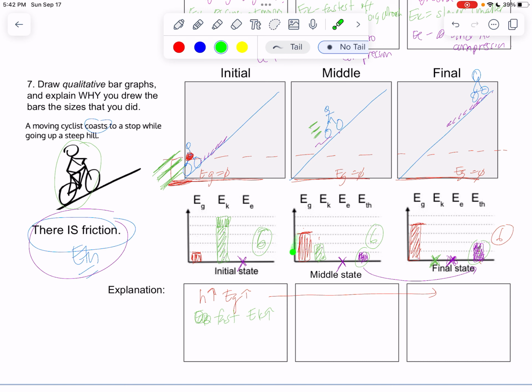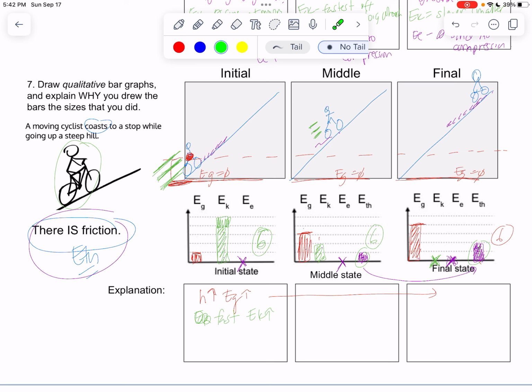So the EG continues to grow. She continues to get higher. Good. Again, it doesn't have to be perfect as long as it follows the pattern. Her speed is continually getting lower. Her whooshies go from big whooshies, medium whooshies, no whooshies. And no whooshies mean no kinetic energy. So that's good. There's nothing elastic to worry about. Who cares? And her thermal, nothing in the first picture.